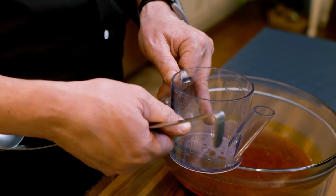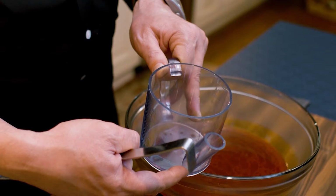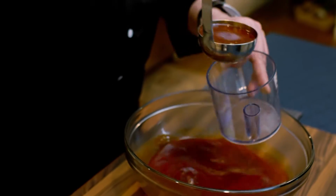The reason why it's so low is because most of the fat, as we let it rest for a few moments, will come from the top. And then we'll be able to pour it, having come out, so that the fat will get trapped at the bottom. Not all of it, but pretty close to 80%.